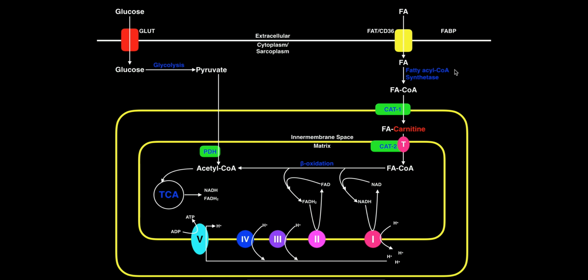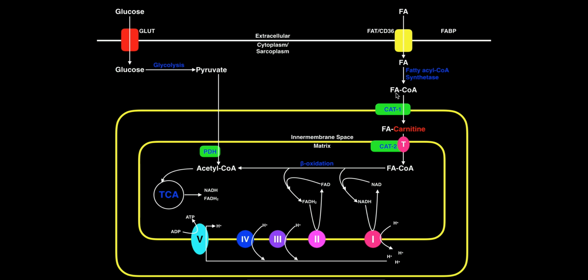If you've taken a biochemistry course, you've probably mentioned this enzyme. This enzyme is going to conjugate the fatty acid to a coenzyme A. So we get a fatty acyl-CoA. Now, this is where the complicated stuff begins. The fatty acyl-CoA has to get into first the intermembrane space and then the matrix. But it's a complicated thing.